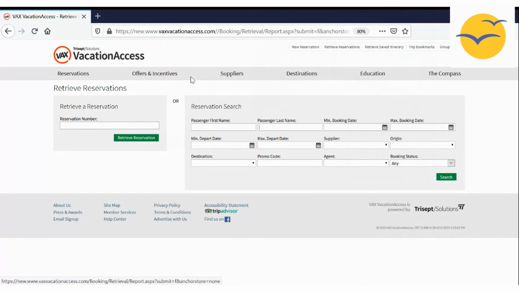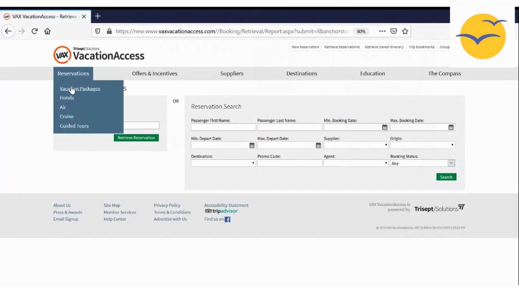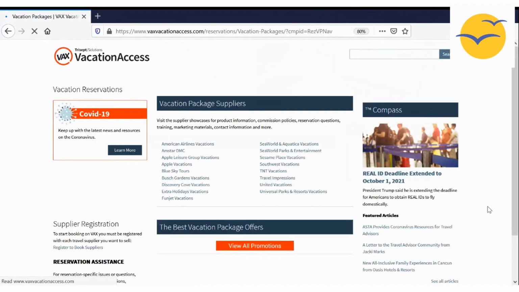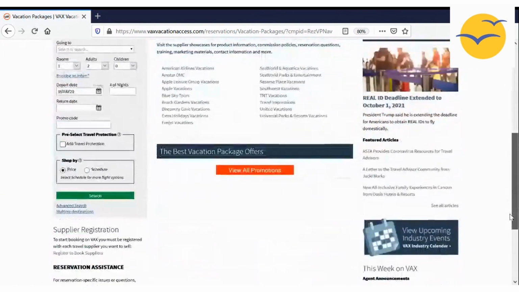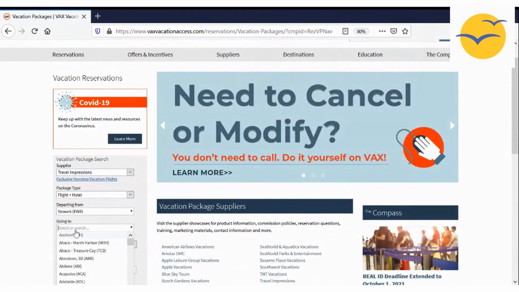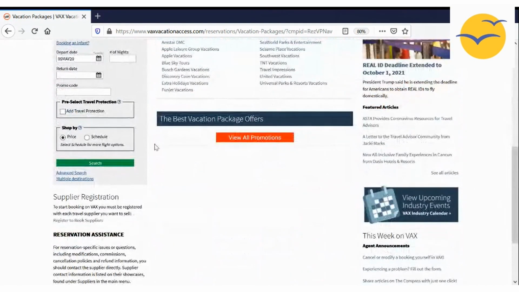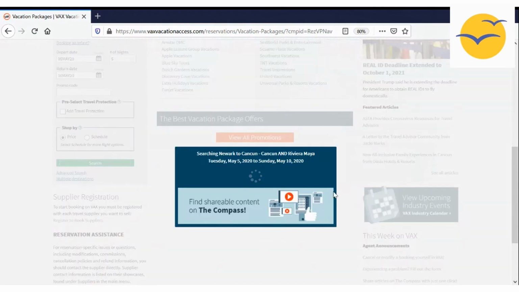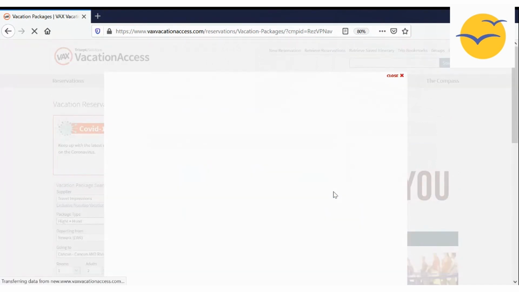One more thing that I don't normally use, when you do the search, and I showed you the bookings that we had on the right hand side. Let me do just a quick search. You can save the itinerary on the side, and then you can retrieve the saved itineraries. It doesn't save the price. It doesn't save anything.